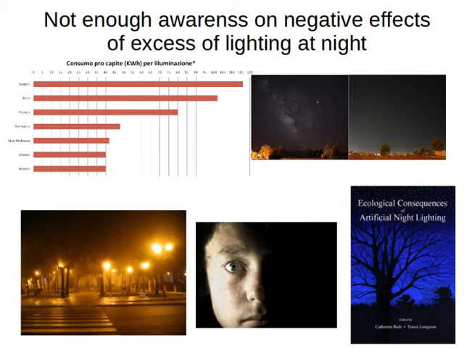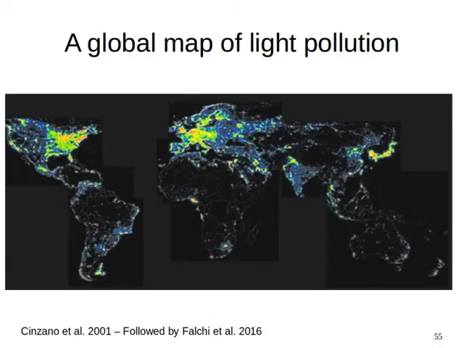So we don't want to go into the details now, but the idea is that currently we have pictures like this. The first global atlas of light pollution was created in 2001 by Cinzano et al. And this gives you an idea which relates to the fact that we are familiar with that more lights are where more people are, and more people with a, let's say, good quality of life or high quality of life, and they can afford lighting basically.